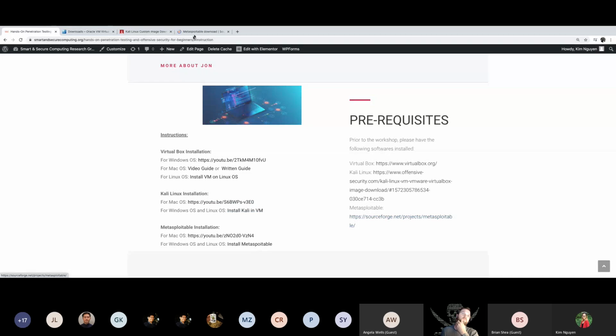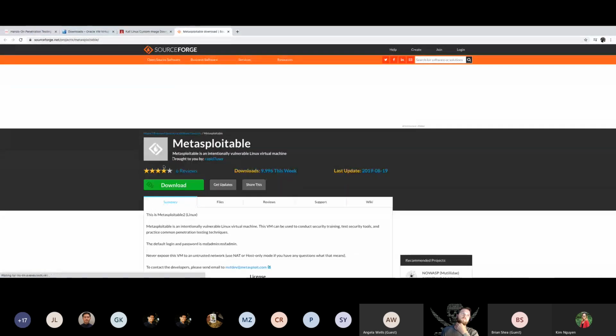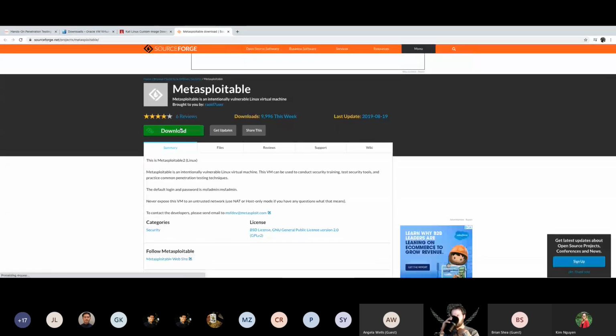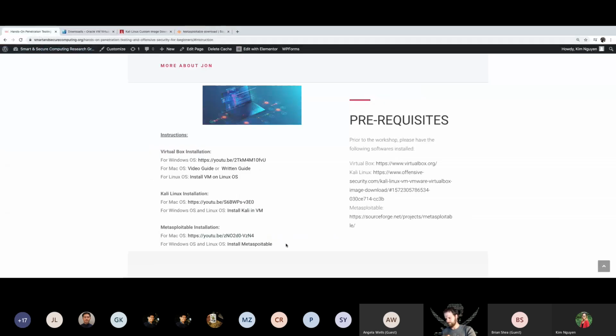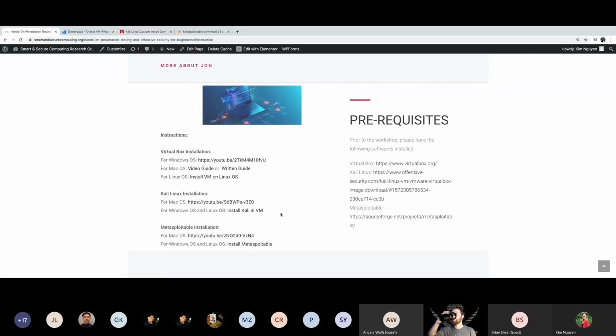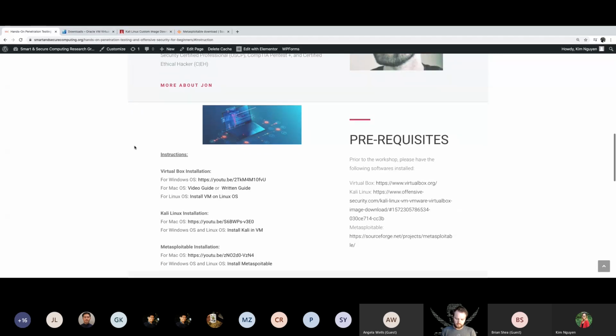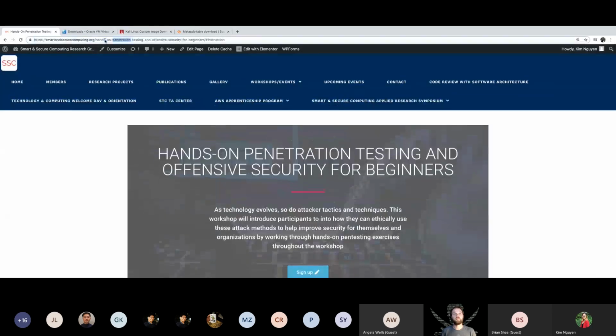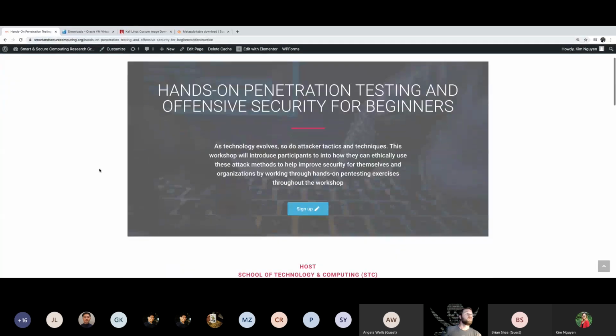And then Metasploitable. Just hit this download button. This one is a little heavy. It might take a while. And then again, once it's downloaded, you can just finish following the instruction. It's very fast. It should be 3 minutes if your device has enough memory. So before you do this, try to free up your trash can or anything that might slow it down. And we are here to answer your questions if you need help. The URL to this website is also in the chat box.